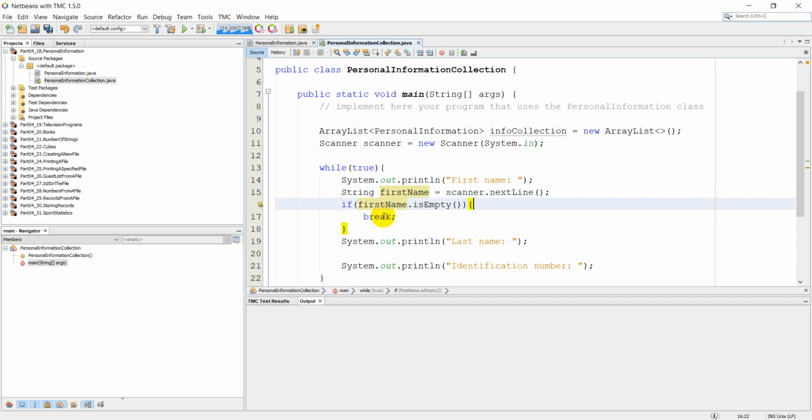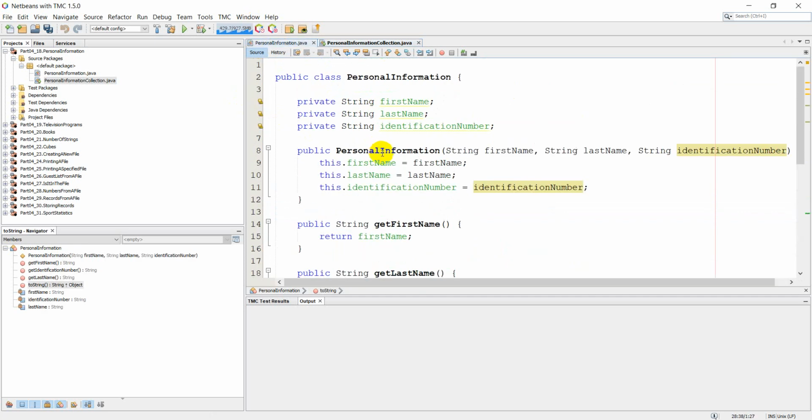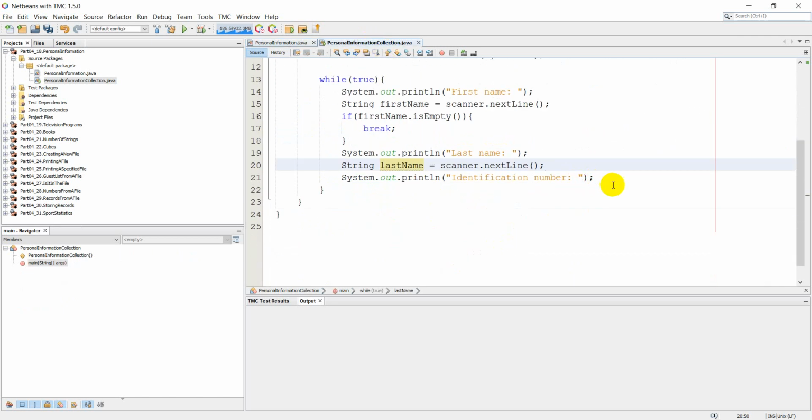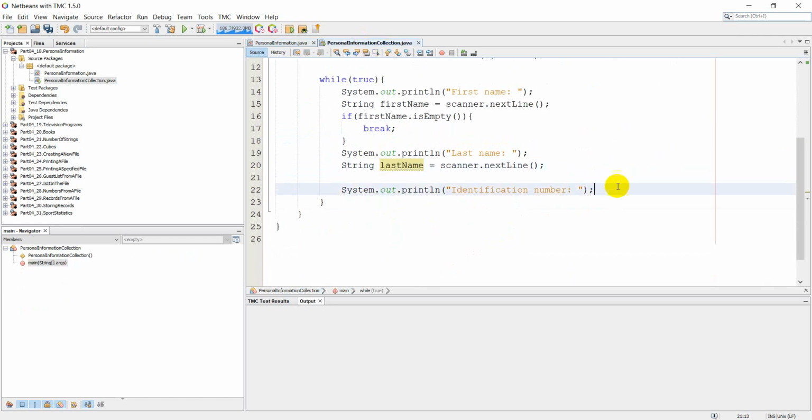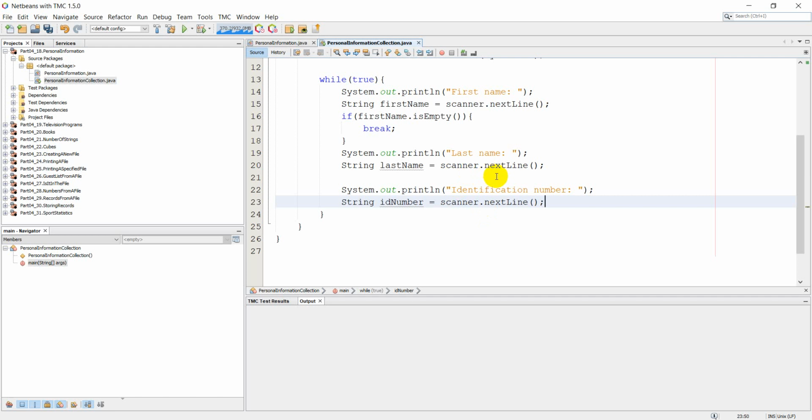Done. Let's define another string, lastName, equals scanner.nextLine(). Identification number is a string as well, so we're going to use the same thing here: String idNumber equals scanner.nextLine(). Okay, this is done.